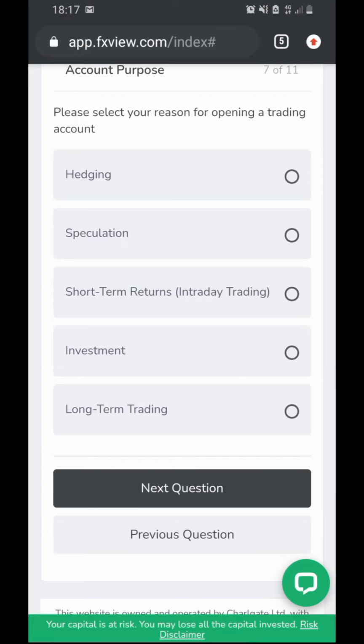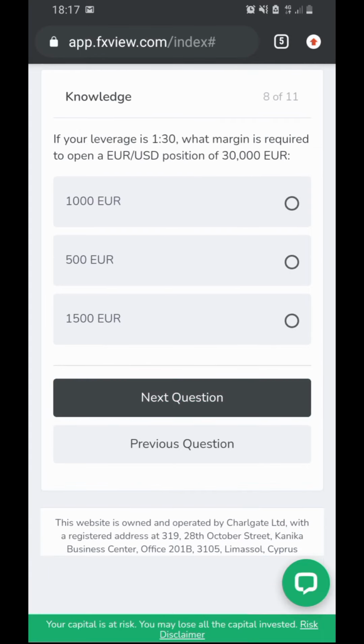If your leverage is 1:30, what margin is required to open a EUR/USD position of 30k? We can use a forex calculator, but for now let's just choose and continue. All right, we're just going to choose 1.5.